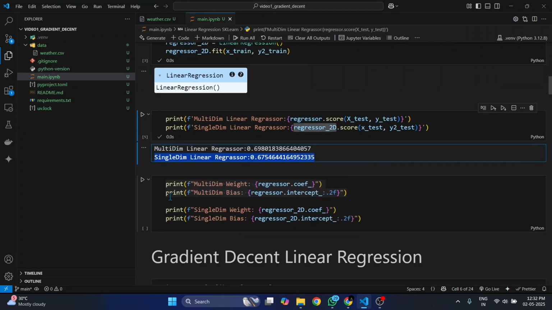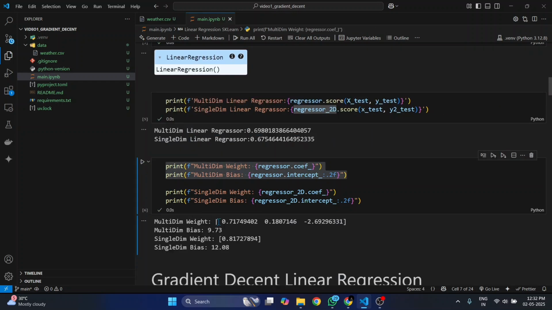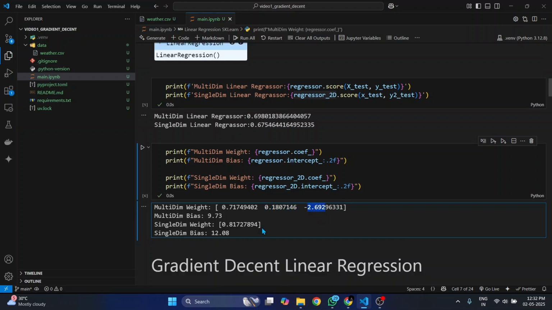Next, we will be seeing the weights and biases of both. Let's see. So for the multidimensional regressor, or the regressor with all three columns, the weights are 0.71, 0.18, and minus 2.69 specifically, and the bias is 9.73.